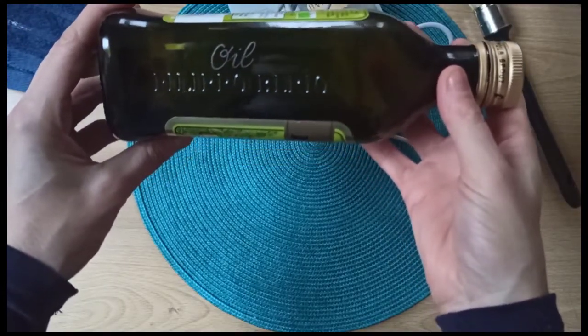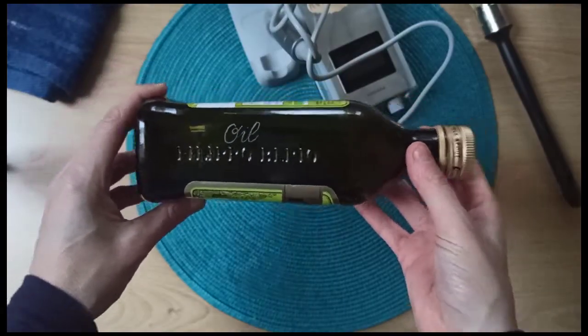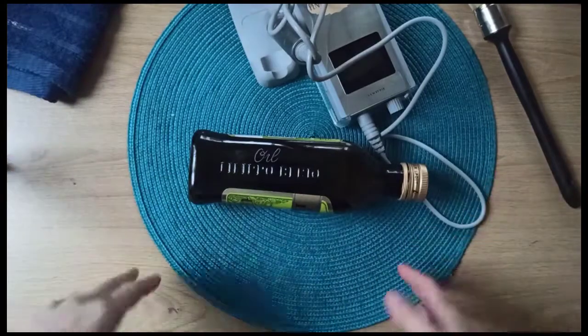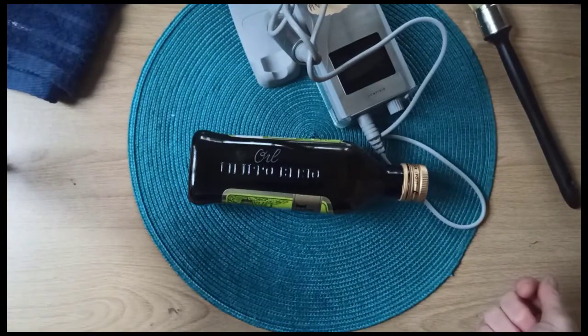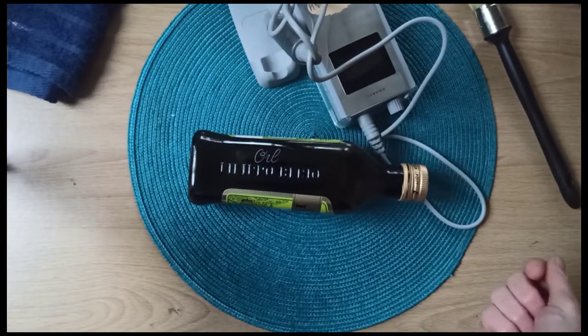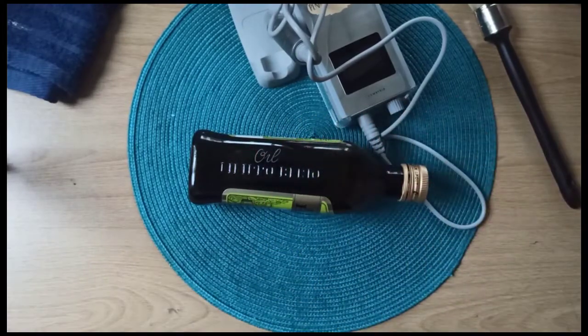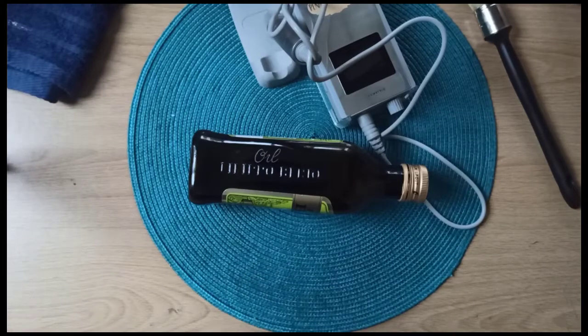I don't know if you can see very well, but it's quite okay — I like it. That was the first test for today. I will definitely practice more to get the muscle memory using the tool. I will also do some calligraphy to have thin and thick strokes. I've also ordered some rub and buff so I'll be able to add some color — some metallic, shimmering color — which will be nice. I'll maybe try the smaller burr to see the difference.